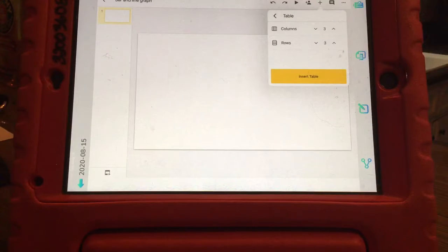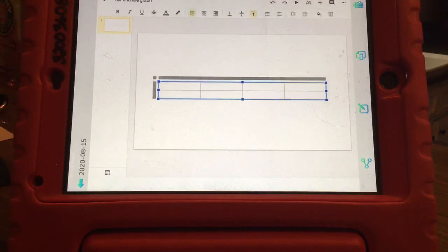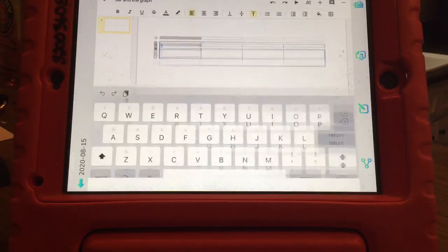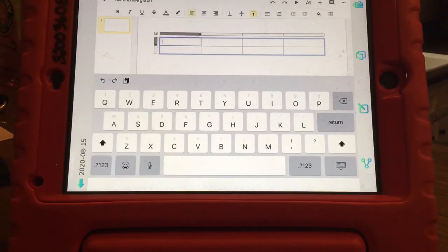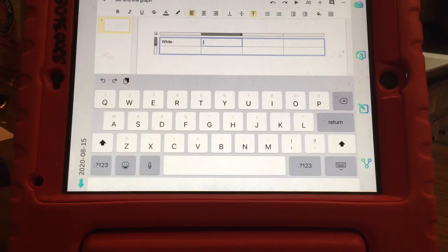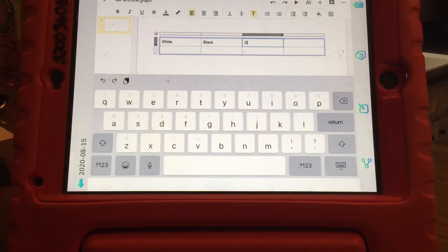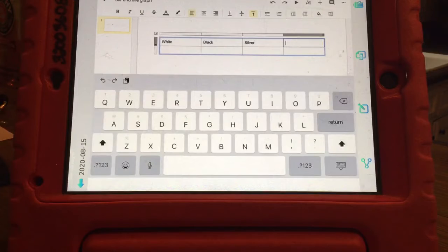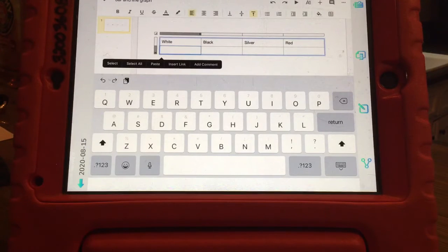I have 4 cars in this case, so I'm going to have 4 columns, and I have numbers. So I have the cars and the numbers. That's only 2 rows. So I'm going to click Insert Table, and then you double click in the first box and type what color car you have. And then you just keep clicking in the boxes and you type the color cars that you saw. Okay? And then your numbers are going to go in the bottom. These will help you figure out what your intervals.